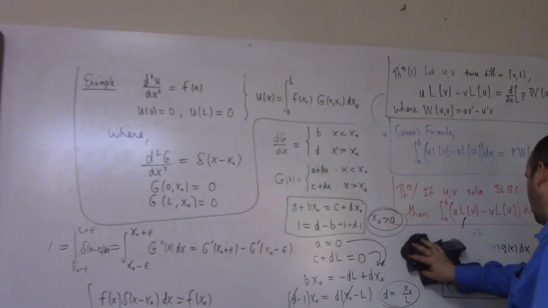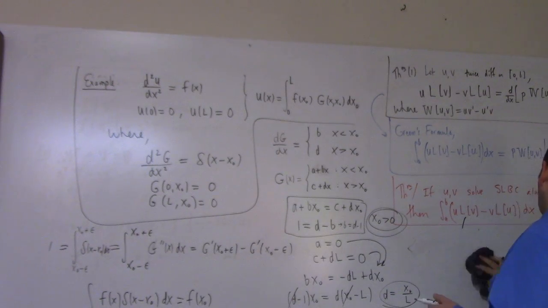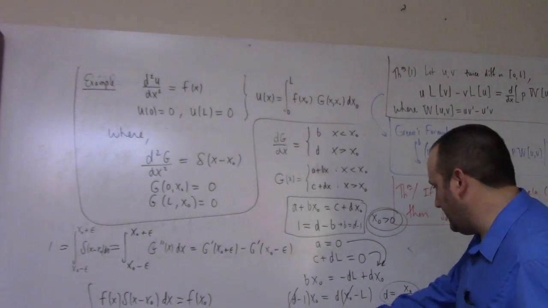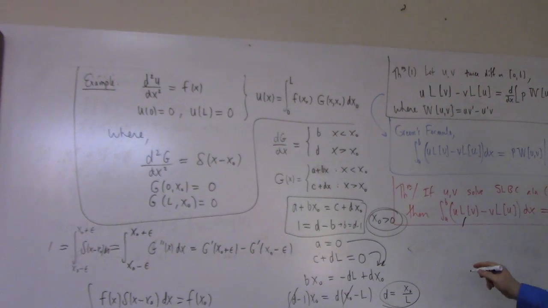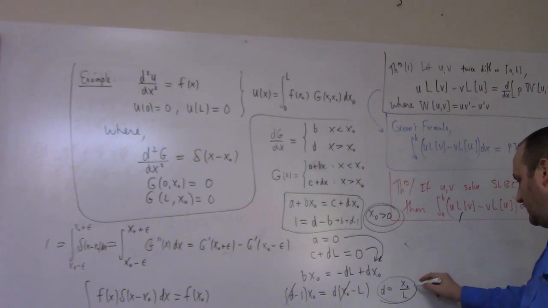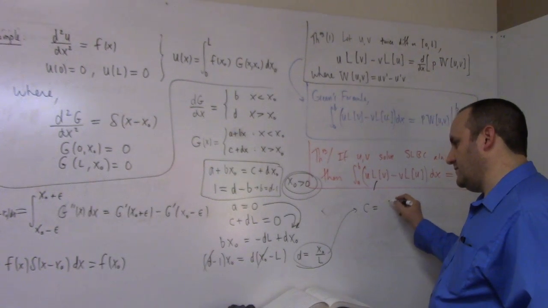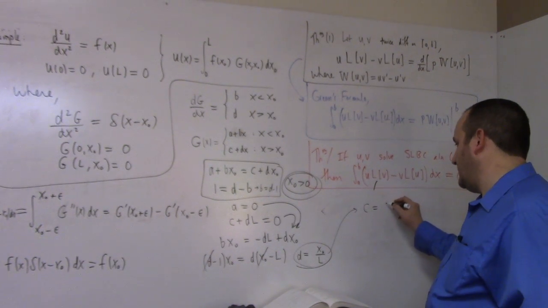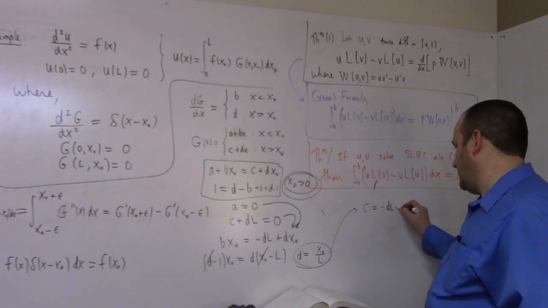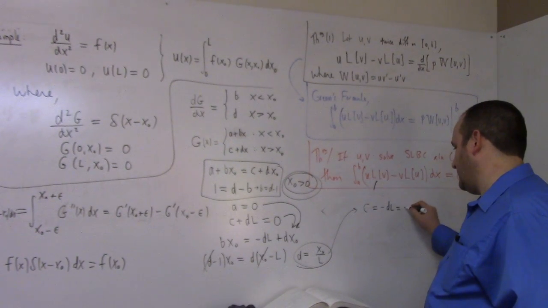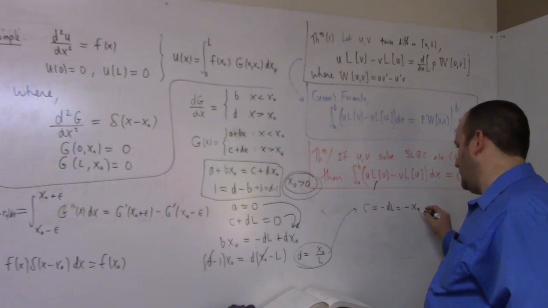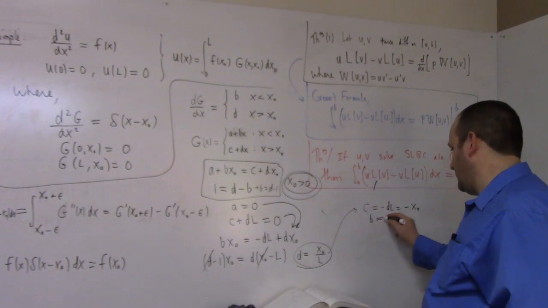Sorry, once we get this Green's function, then we'll call it a day. And let's see here. So then, what's B? So that's my D. So C is equal to, what is it? Minus DL, which is also known as minus x naught. Very good. And I guess one last thing, we have to figure out what B is, right? What's B?